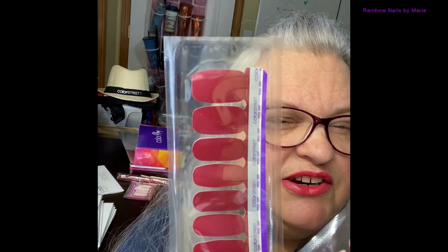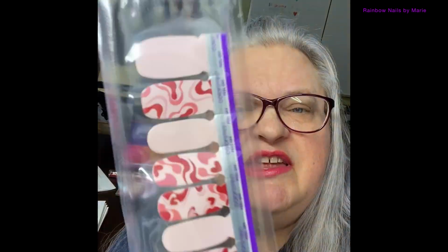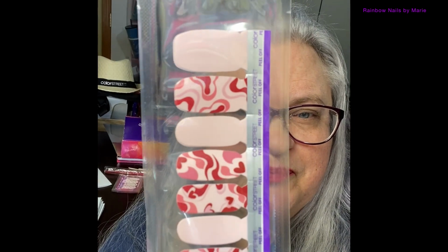Today I'm doing a mixed mani using Old Flame. These came from the Color Play box. You can see the box sitting right behind me for January. So Old Flame looks like a deep red. It could be a little lighter than a deep red, but that's what it looks like to me. And then the other one is Designs Strip.